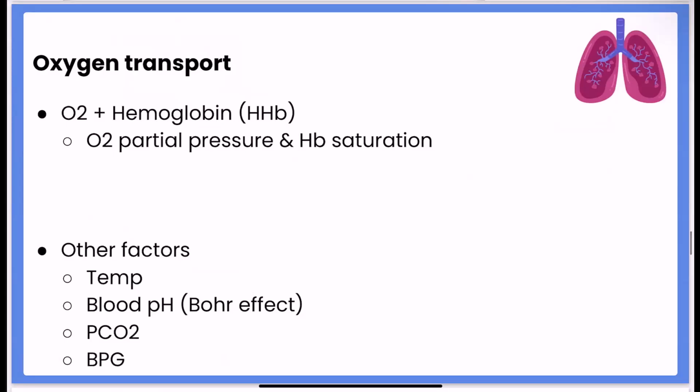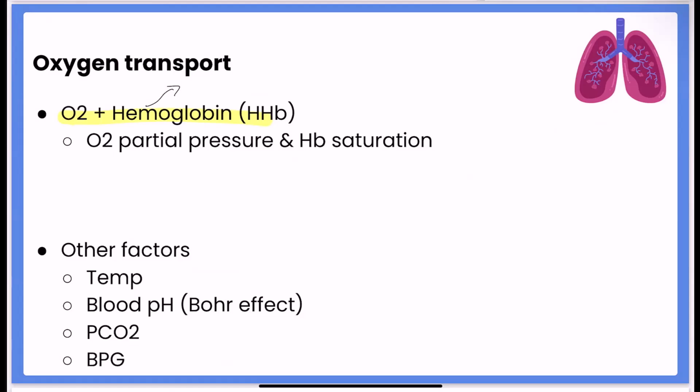All right, now let's talk about hemoglobin. Gas transport in the blood is a bit different than gas exchange at the capillaries. But anyways, we're going to talk about oxygen. Oxygen is the major player, so I'm going to talk about that first. The first way that oxygen can travel through the blood is with hemoglobin. So oxygen and hemoglobin, that's how we've talked about oxygen transport in the past. And remember that hemoglobin has 4 subunits with a heme on each. And that's the major component of red blood cells.